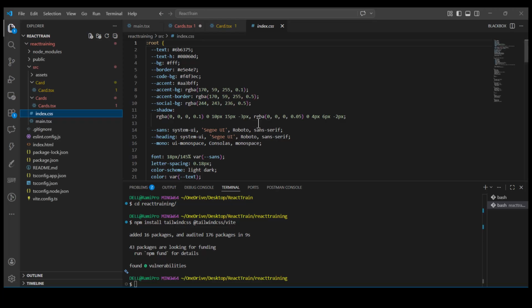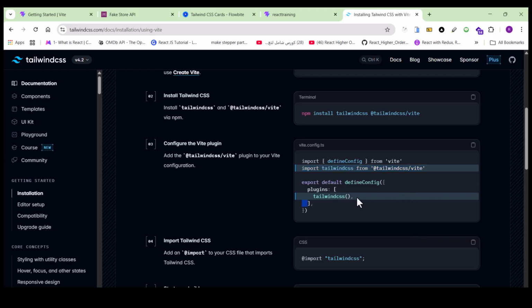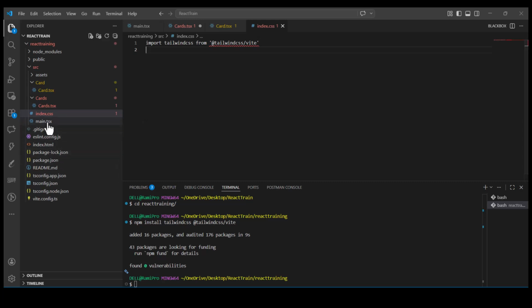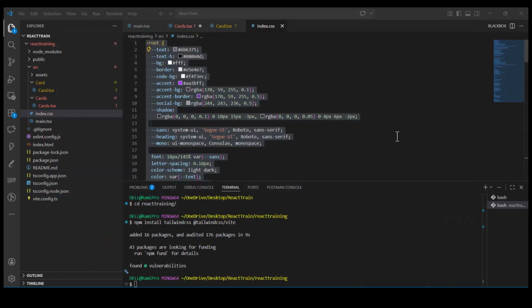Okay, our index.css is like so. We can remove all and paste. Okay, we can add this plugin as well. Sorry guys, I made an error.